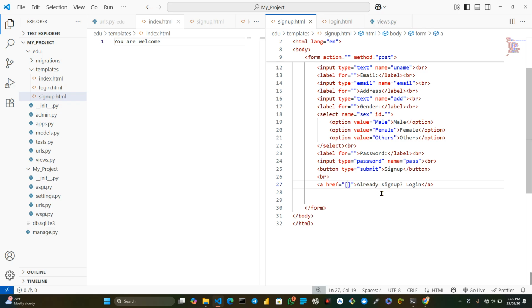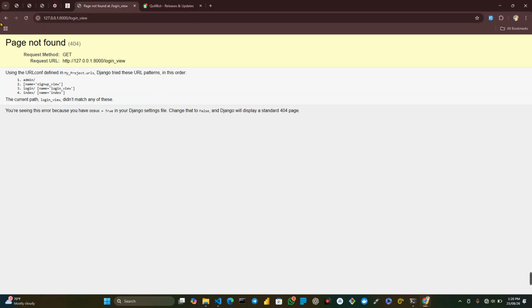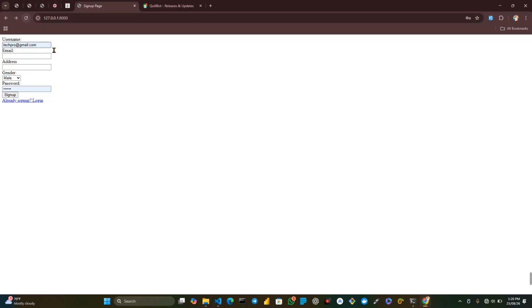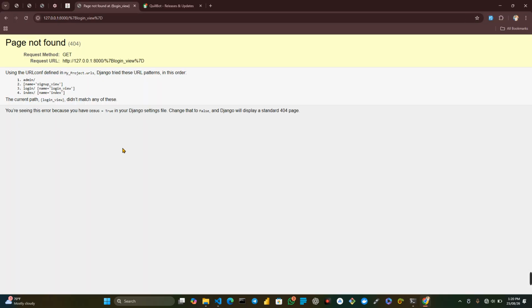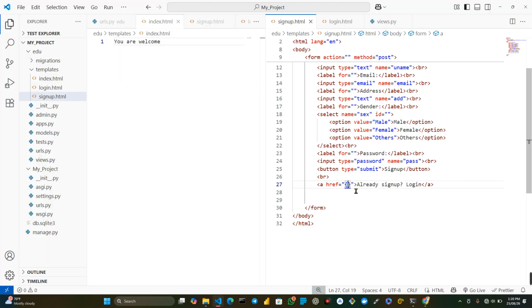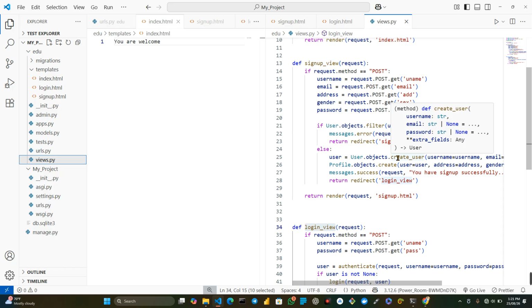So let me use this. What is happening? It should take us to the login view. Let's go to our login view and see what is happening.